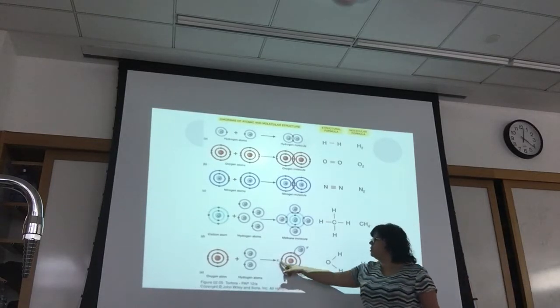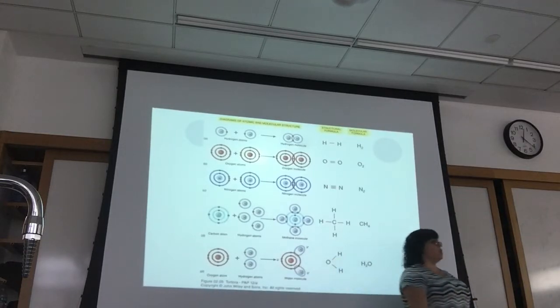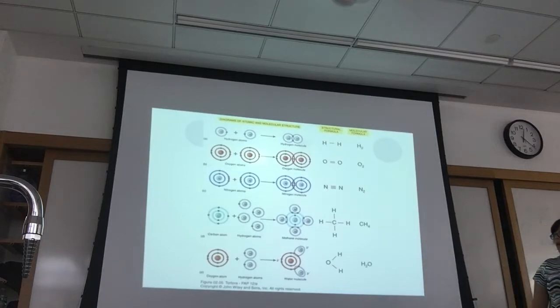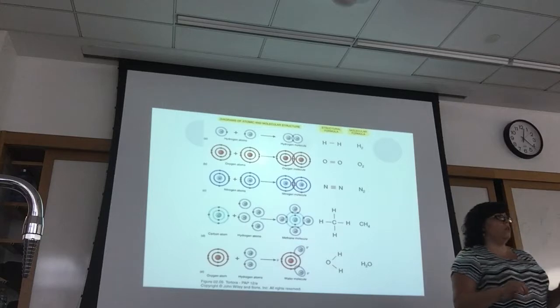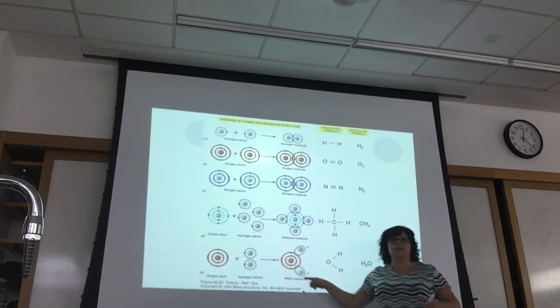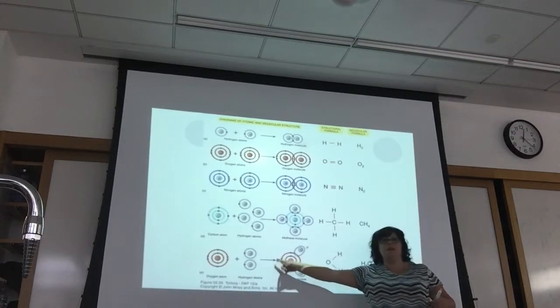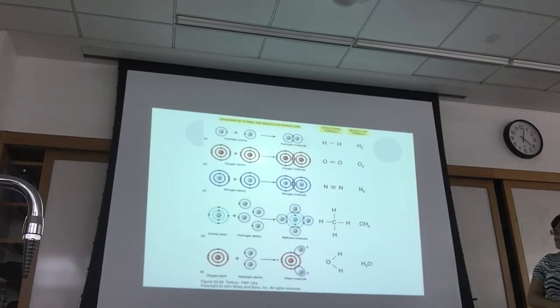So there are partial positive charges in water and a partial negative charge. And water, because of that, is polar. It's a good solvent. Substances dissolve quite easily in water. Water dissolves many substances because of its polarity. Partial positive on one end, partial negative charge on the other end. Questions on any of this?